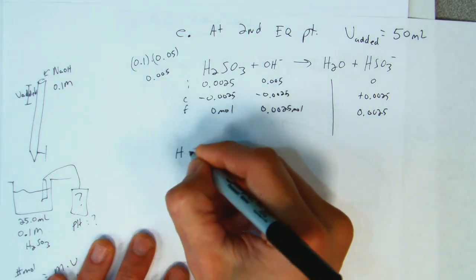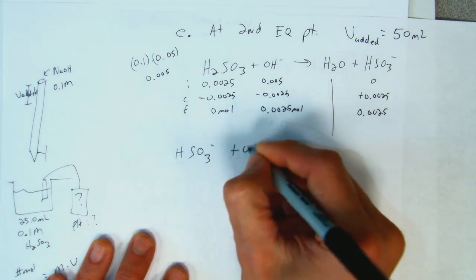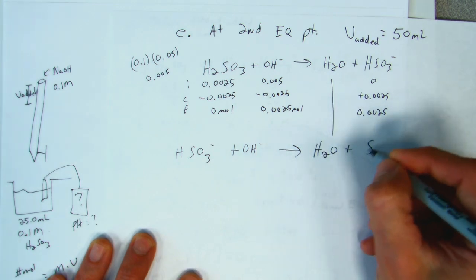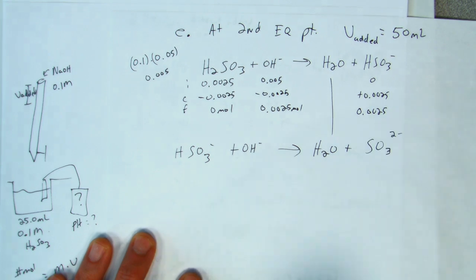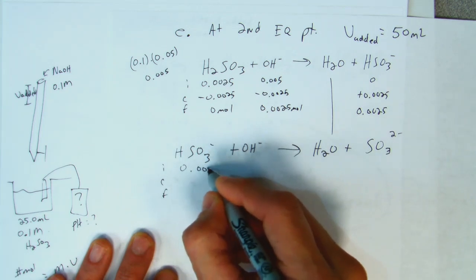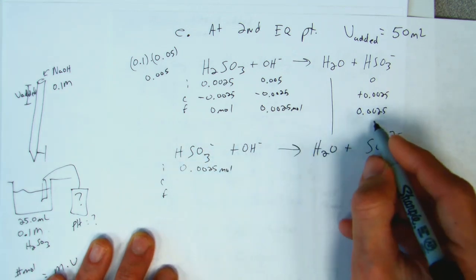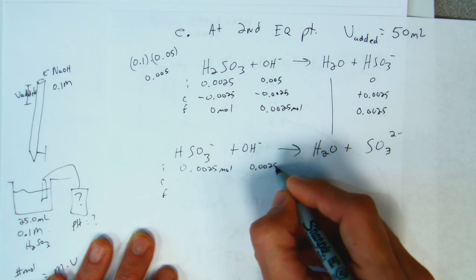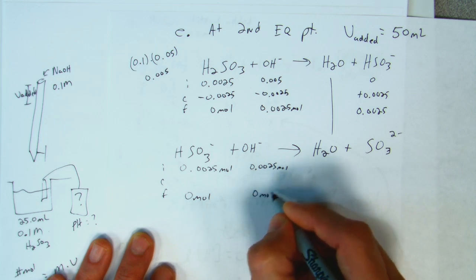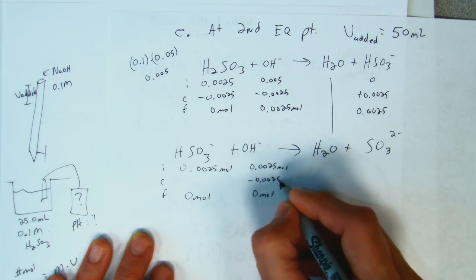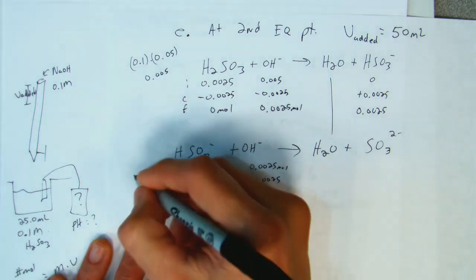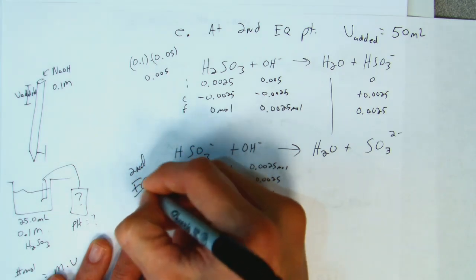Then we go to the second reaction. Titrate that second proton. If you have excess OH, you titrate the second proton, make more water, make sulfite. Do your inventory. ICF, well, we started with 0.0025 moles of this that we made. We also had 0.0025 moles of this. So you can see where we're going with this. We're going to use both of these up: minus 0.0025, minus 0.0025. We use them both up. We are at the second equivalence point now, aren't we?